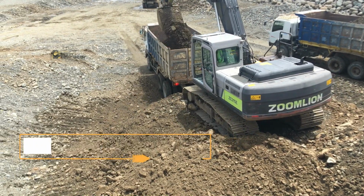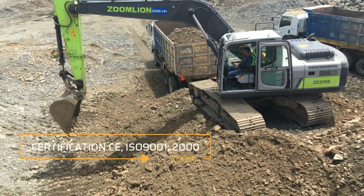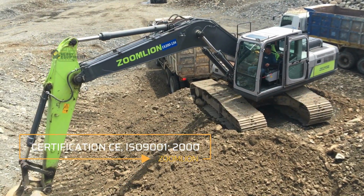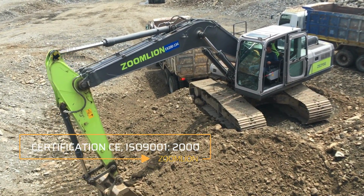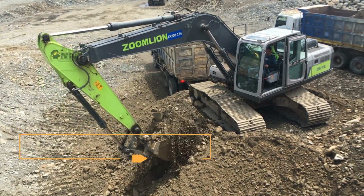The certification CE, Conformité Européenne, and ISO 9001:2000 indicate that a particular product, such as heavy machinery or equipment, has met specific quality and safety standards.